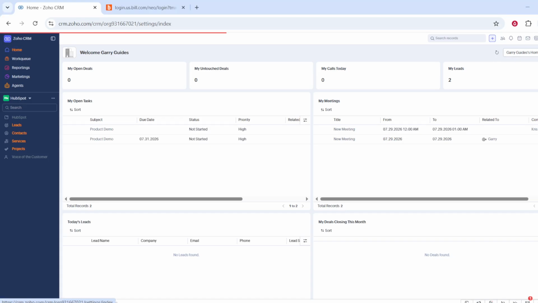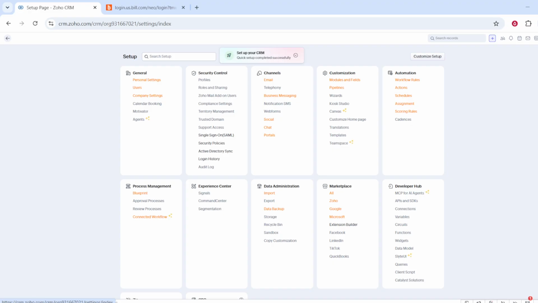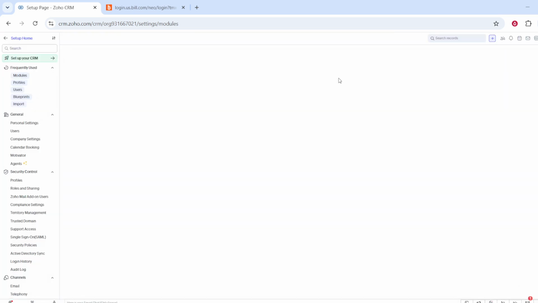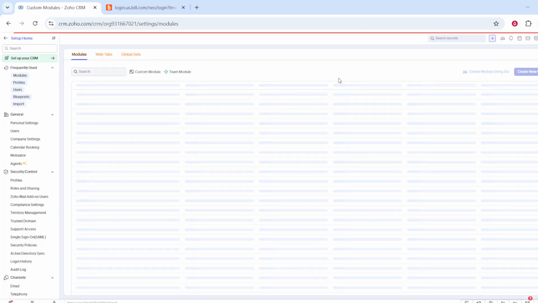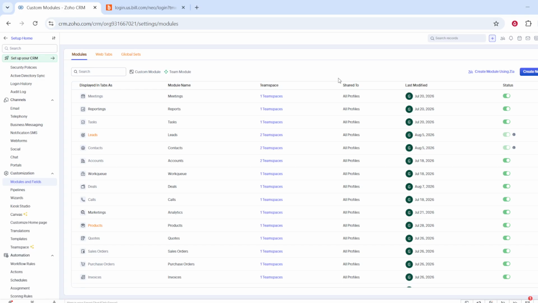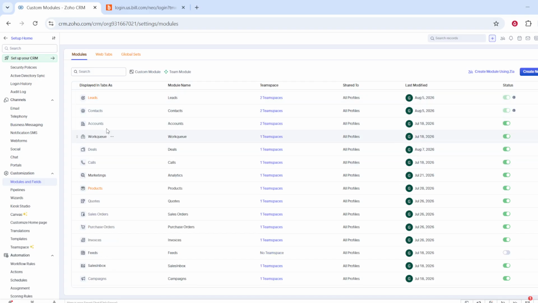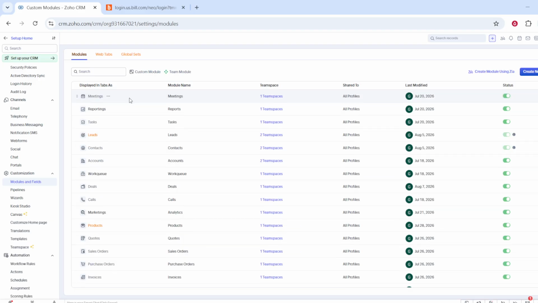To do this, you will start in the module customization area. Then you will move to the email settings. First, go to Setup, then open Customization, and then select Modules and Fields. This is where Zoho CRM lets you control what fields appear on your pages and how they are organized. When you are on that screen, take a moment to confirm you are working in the right place, since module and field settings affect how users enter and view information.